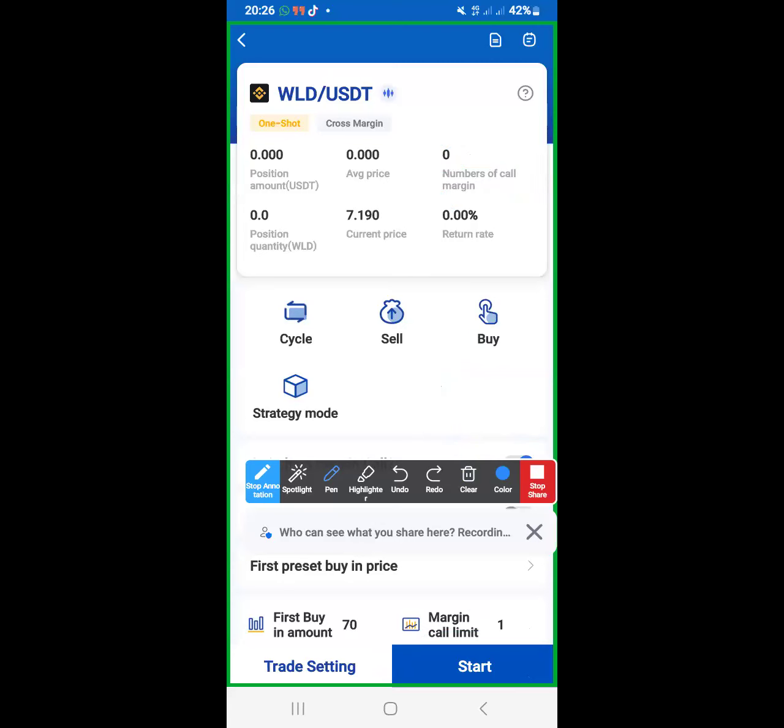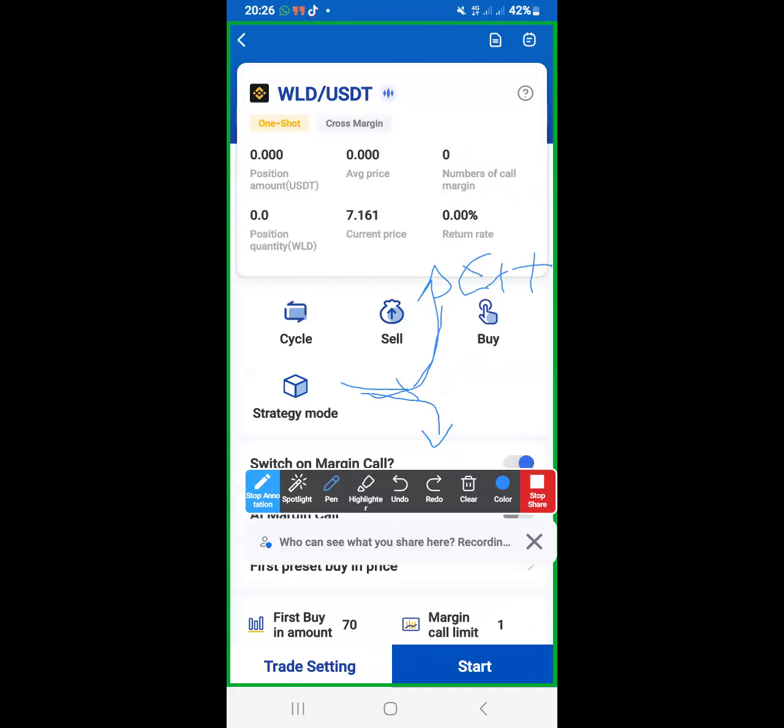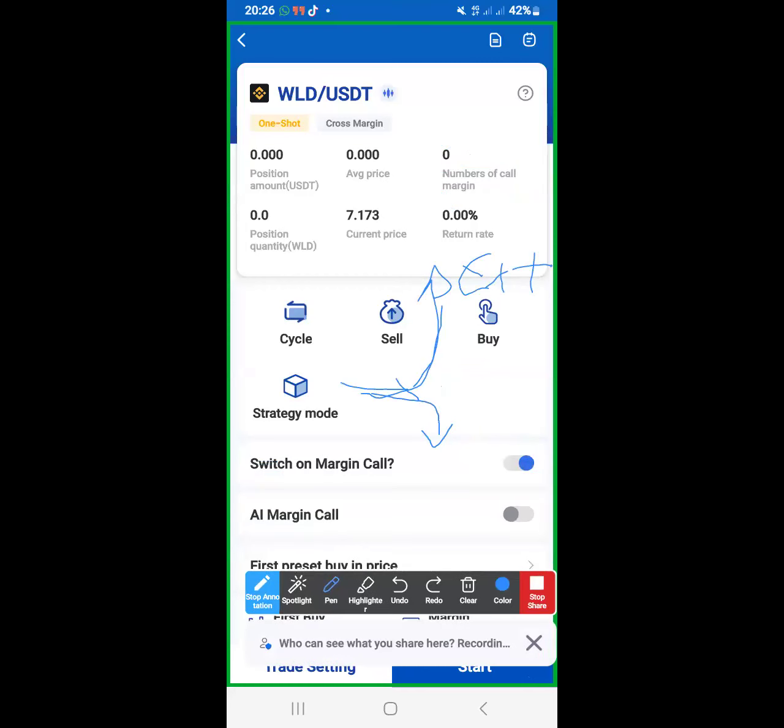Because remember, your intention of entering the market was so that the market price can rise, so that you can exit at a profit. But this time, instead of the market price rising, the market price has gone against you. Instead, it has dipped. Because you had set your parameter that whenever it dips by some percentage, you want the robot to buy, whenever it buys, it will tell you that it bought. Now, this is the first time. If you continue dipping and it buys again, it will tell you it has bought the second time. So it will always state what it has done. Okay?